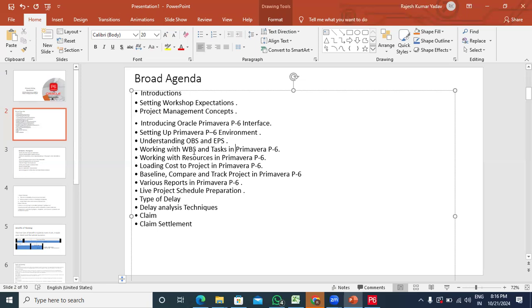But if you are working for an infra project like buildings or medical construction, then you have to define all of the activities.